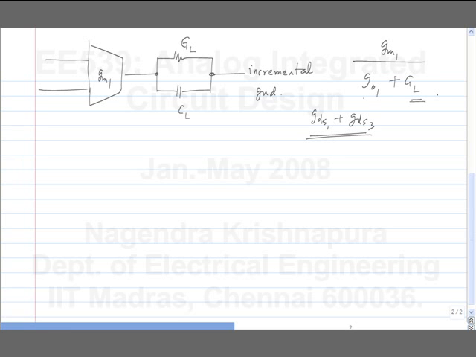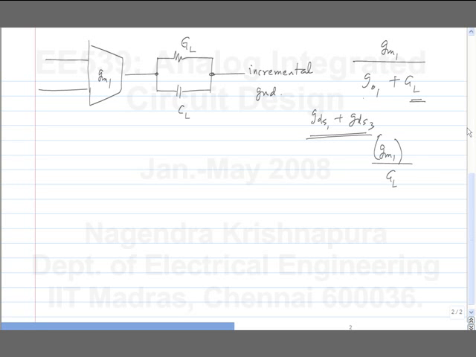So it doesn't matter if you use a cascode or a regular differential pair, the gain will be roughly GM1 by GL. This is something you can't get around by using a cascode, because the cascode only increases the output resistance of the current source, but it's still a current source. So you only get the transconductance divided by load conductance as the DC gain. This is not a very good way of doing it, and the only way to get a large DC gain is to make GM1 much more than GL.